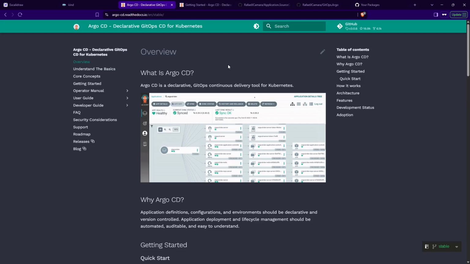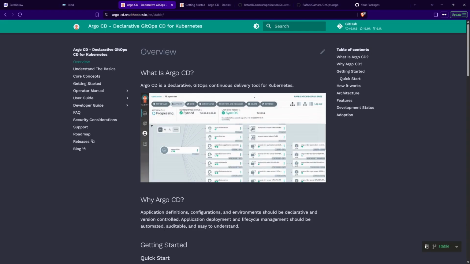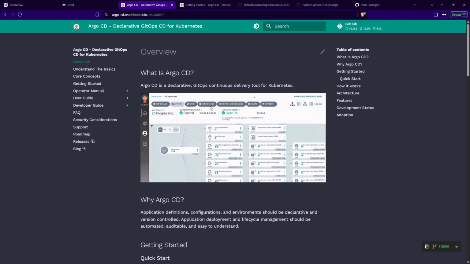That is what I have on my cluster, whatever is on my repository, and then it does the sync automatically or manually, as you can see here, if that's not the case. Okay. Of course, ArgoCD is super powerful. We're going just to explore a subsection of it, but there's much more you can do with Argo than what we are going to see in this video specifically.